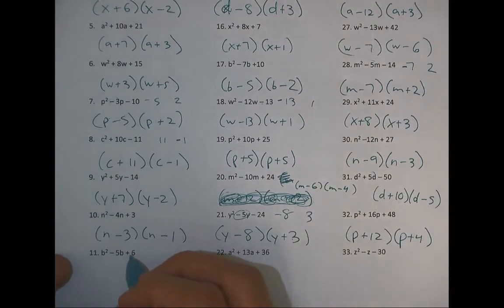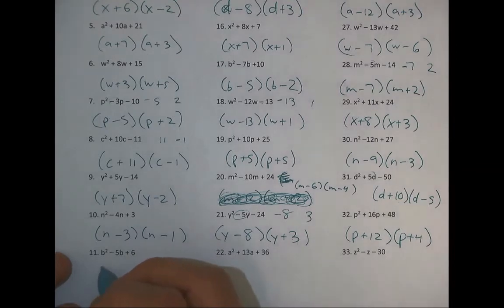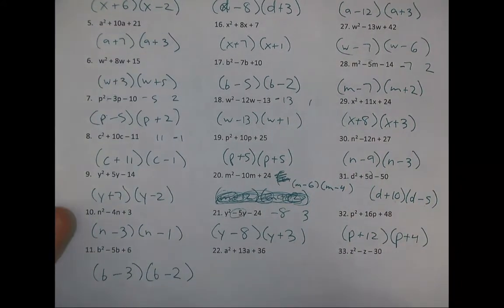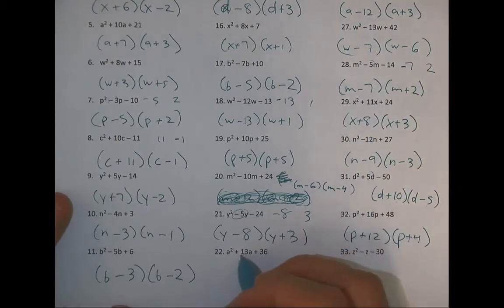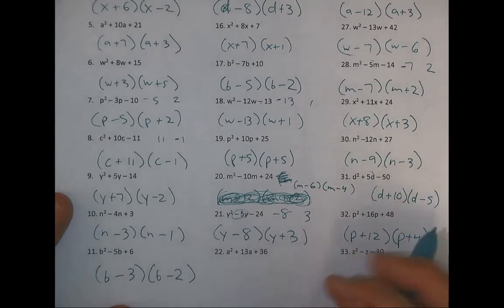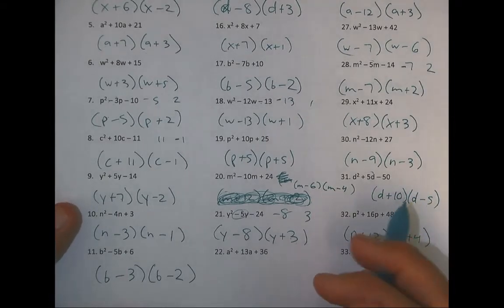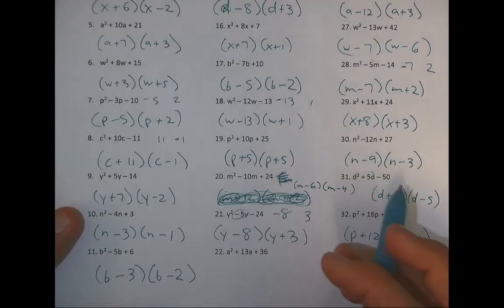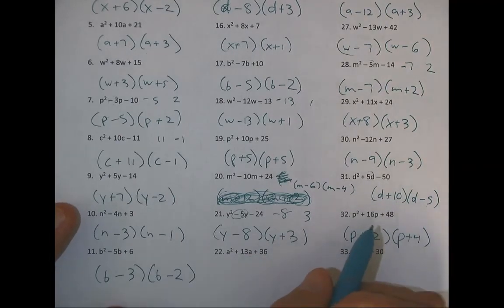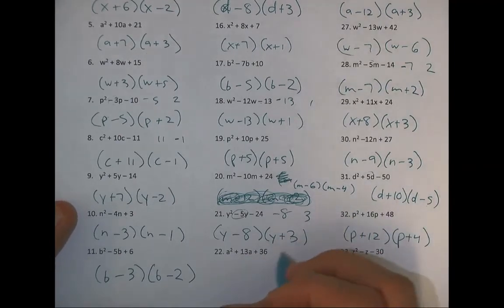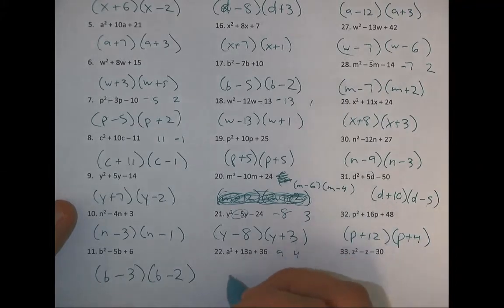6. Okay, they're multiplying to a positive, adding to a negative. So automatically I know we're dealing with two negatives here. And it's 3 and 2. 36, I think 6 times 6, but that's not going to get me to 13. Could be a 12 times 3, but that's not going to get me to 13. So the one other factors that I'm not thinking of right now is 9 and 4. 9 times 4 is 36, and 9 plus 4 is 13, both positive. Plus 9, plus 4.